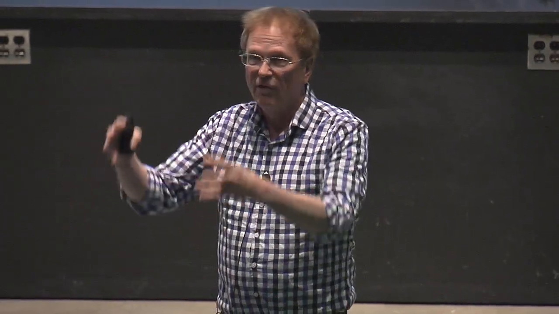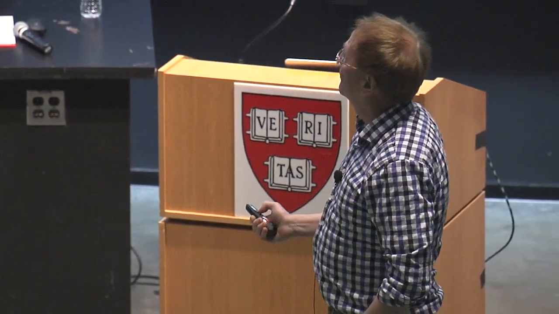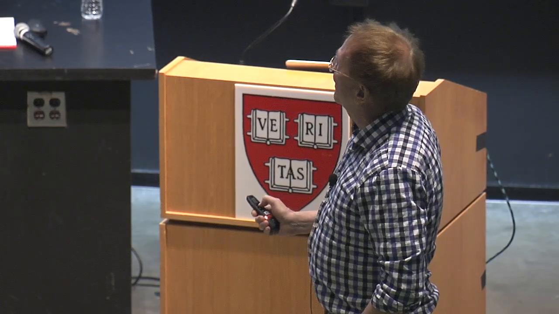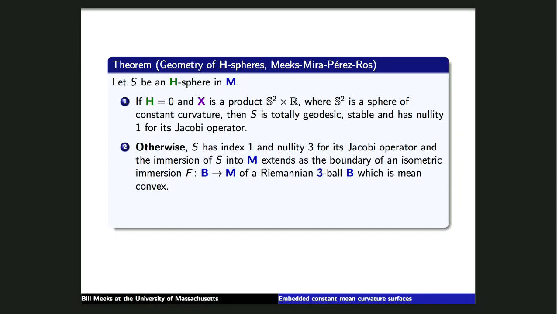So you have all these motions in the space, and they give rise to Jacobi fields, right? You have a three-dimensional space, you move things around. There are no non-zero vector fields on a sphere. Anyway, you get a nice kernel, three-dimensional there. So we have that. And the geometric property is that all the spheres also bound balls on their mean convex side, even when they're not embedded. So sometimes they are embedded. They still bound a ball on their mean convex side, an immersed ball. Okay, so that's some nice properties.